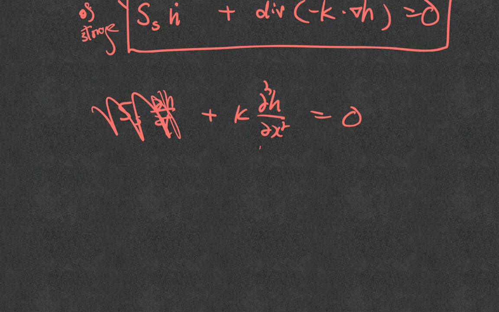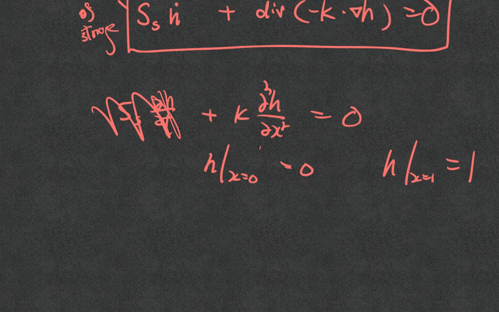So it could be many different solutions. But if I tell you that h at x equals 0 is equal to 0, and h at x equals 1 is equal to 1, then what will happen? Okay, what would happen? What is the solution of this equation? Think about it in a geometrical sense. How do I make a second derivative equal to 0? Yeah, I just need a straight line, okay?